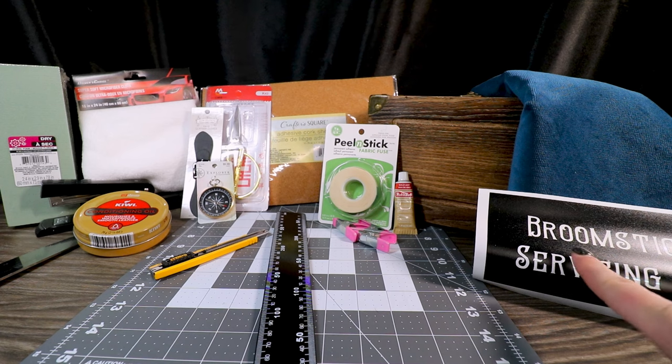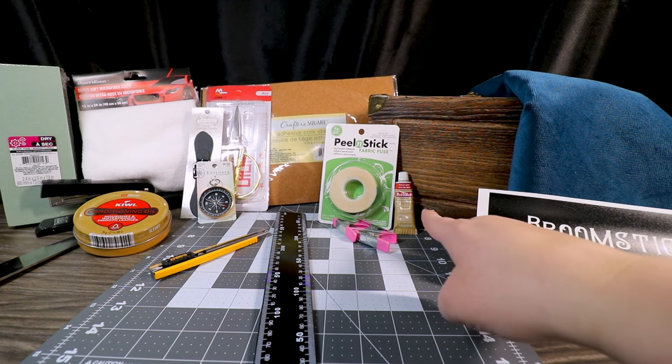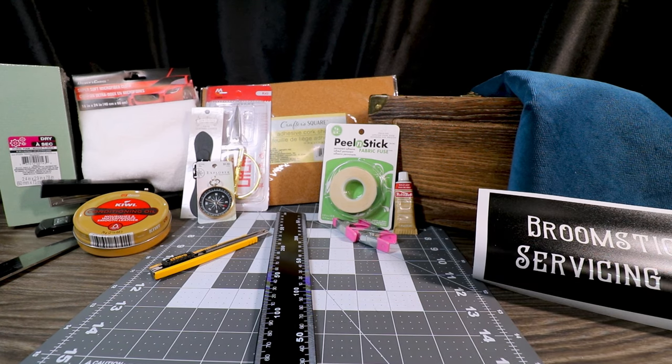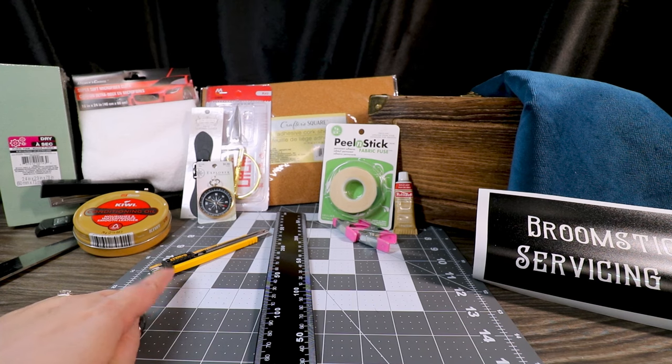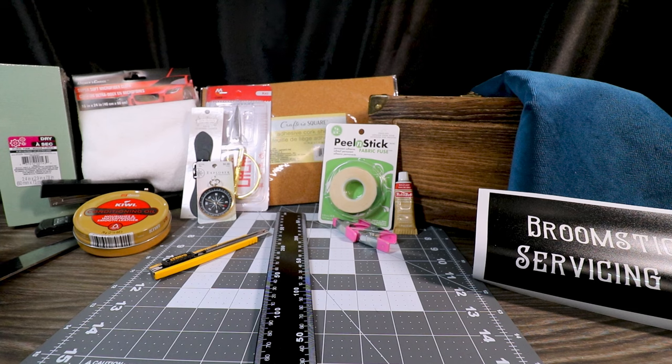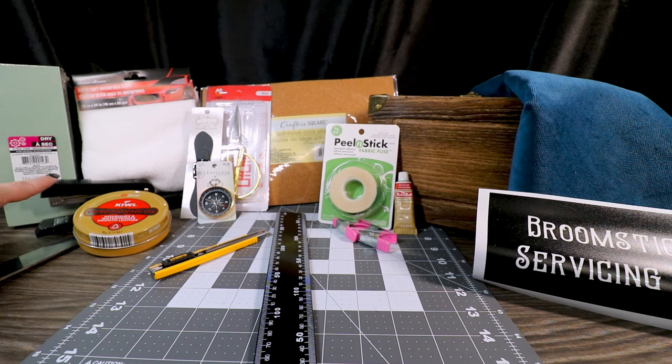I have made a stencil with some removable vinyl on my Cricut, but I'll give you another option of how we can do this without a Cricut. We're going to use some peel and stick fabric fuse, as well as some antique gold rub and buff, some clips, a cutting mat, a straight edge, an X-Acto knife. Then we're also going to use some dry floral foam as well as a microfiber cloth. I have one of the long reach staplers. I have a knife to cut the floral foam with.